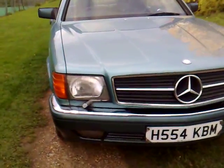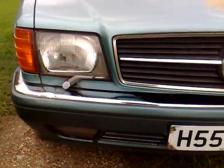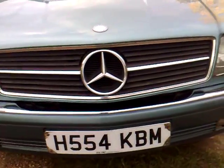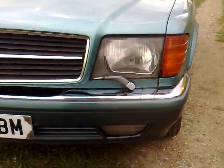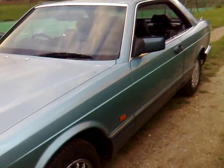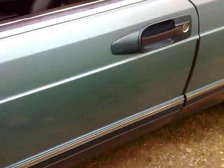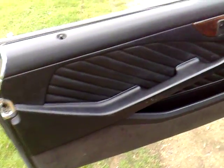The car has a host of luxuries that really make it stand out — the wide SEC-style grille that denotes this body shape, the integrated headlight washer and wiper system, as well as the fog lights. The lines of the car are absolutely beautiful. There are a few points to note: a bit of a kink on the front wing and a bit of rust on the arch, but the vehicle has few blemishes that can't be sorted out relatively cheaply.